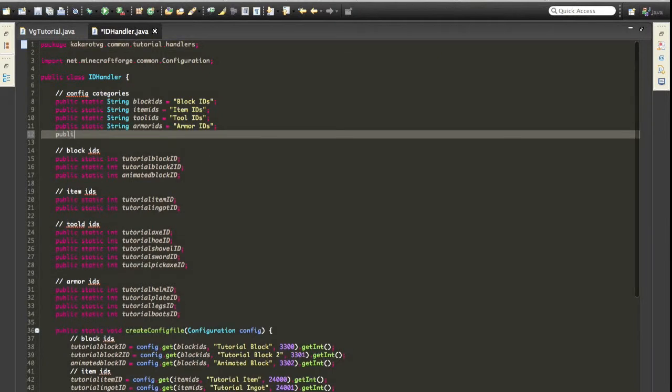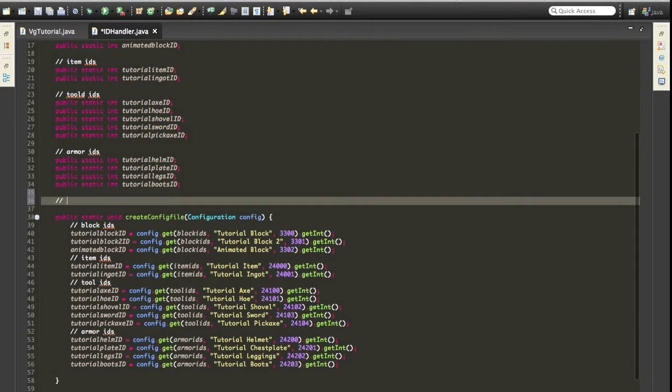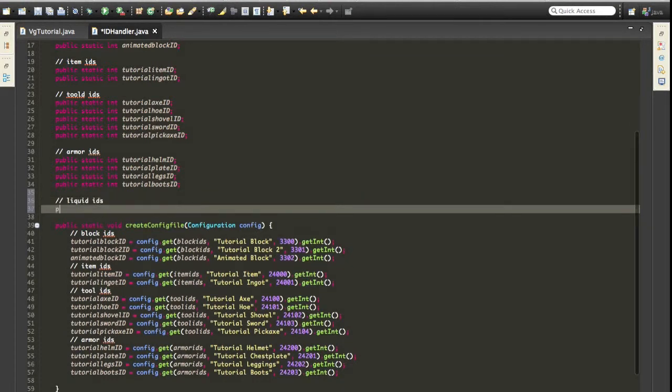Now public static String liquid IDs equals liquid IDs, and then public static int.